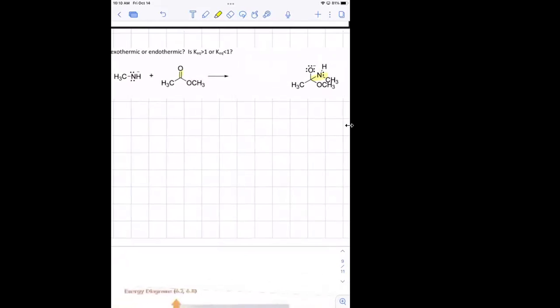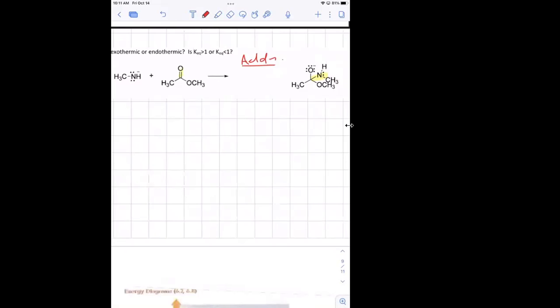Addition. When I start with a double bond and I end up breaking it by adding some nucleophile to it, it's addition. So with elimination, you would be ending in a double bond? Yeah, exactly. Elimination always gives you a double bond in the product. Oh, that's good. All right, so we know it's an addition.